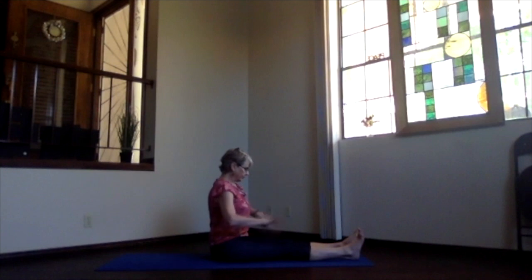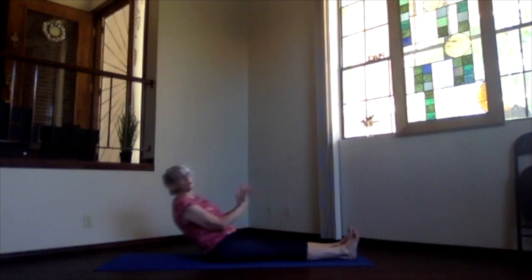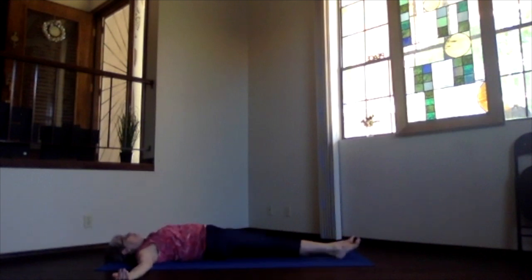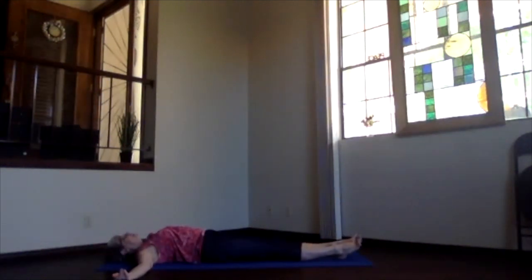and stretch your legs out, release your arms, and again, circles for those wrists because we did a lot with them today. And then roll onto your back. So just take a moment there, reclined integration, kind of move around, getting your lower body out. Relaxed. Get those shoulders down, shoulder blades toward the floor, and just kind of move your fingers, hands around a little bit. Deep breath in, just exhale and relax.